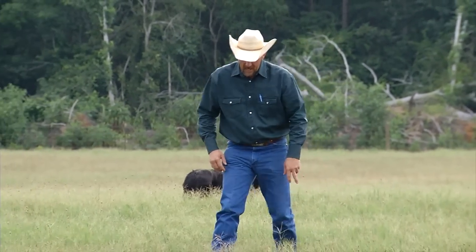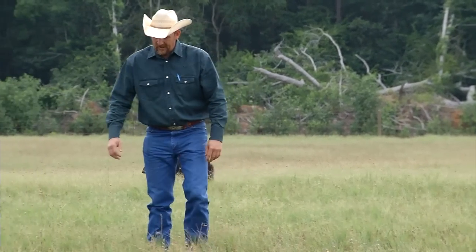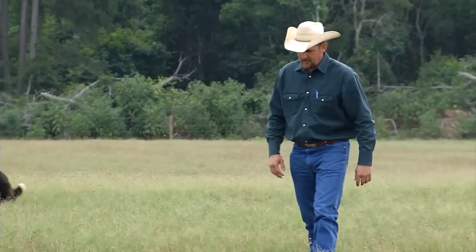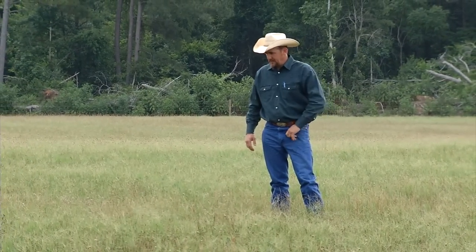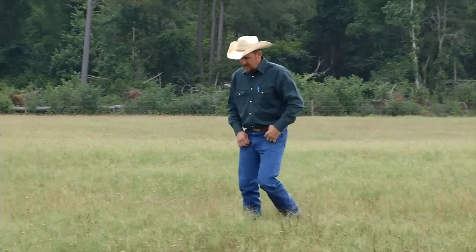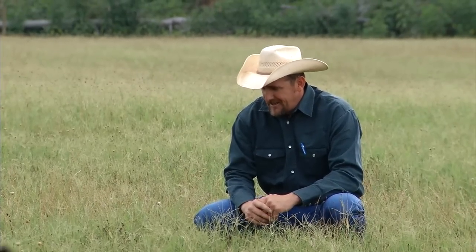Boy, this old hay field's usually way thicker. You can see the ground — it's a dry year, that's what the deal is, it's so dry. A lot of grasshoppers too, and when it's dry like this, them grasshoppers just seem like they're starving and they chew your grass up big time. This grass is probably right at 28 days old, which means 28 days ago they spread fertilizer on it to maximize it — quality, quantity. We just haven't had the rain to support it. Without rain and God's blessings with rain, everything in East Texas kind of goes to a halt. We're way behind in our rainfall this spring.